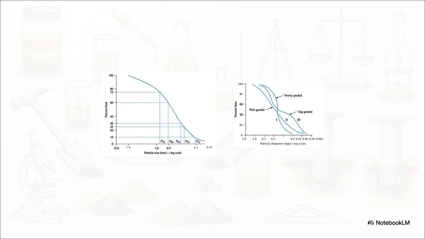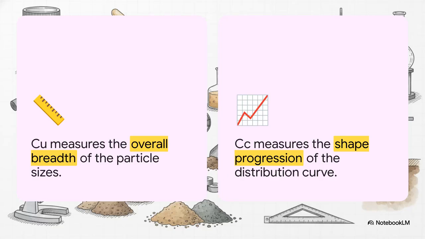That means it has a strong, diverse structural mix of large, medium, and small particles that fit tightly together like a giant puzzle. Now, visuals are great, but at the end of the day, engineers need hard math. So we use 2 key parameters, the uniformity coefficient, or CU, and the coefficient of gradation, or CC. We pull specific data points from our curve, specifically the diameters where 10, 30, and 60% of the soil passes through. By calculating these coefficients, we perfectly convert those swooping visual curves right back into cold, hard, usable numbers for our structural formulas.